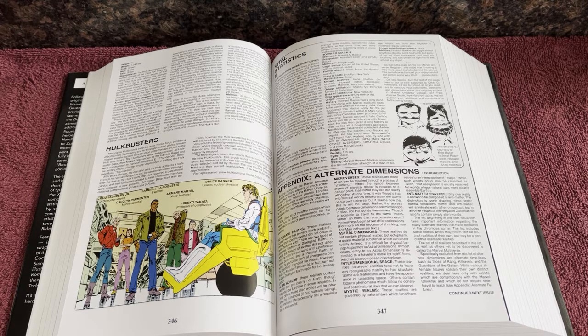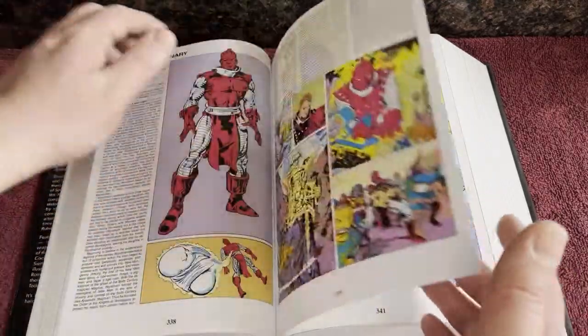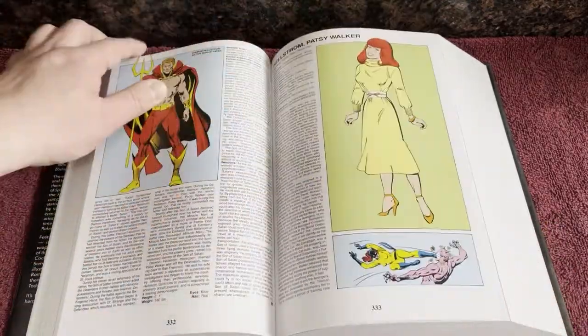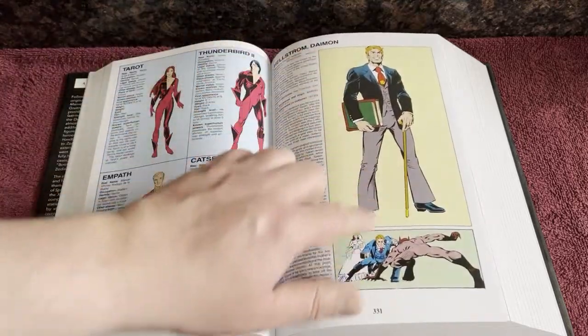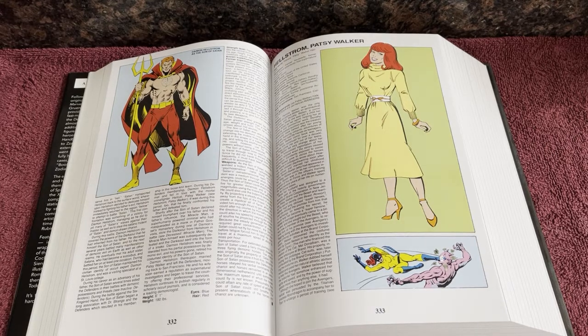I think in the original one, so this is the second one they did, they put the retired people in with the dead people, but then they decided, well, that's not really fair. They're not dead. They're just no longer working, no longer a superhero. Right, so they have them in here. That's why sometimes you see these characters and they have their last name first. I think that's implying that this is just their secret identity, and that they might be retired. They no longer go by their costume names. We saw that with Spider-Woman at the time. They just had her as Jessica Drew instead of Spider-Woman.